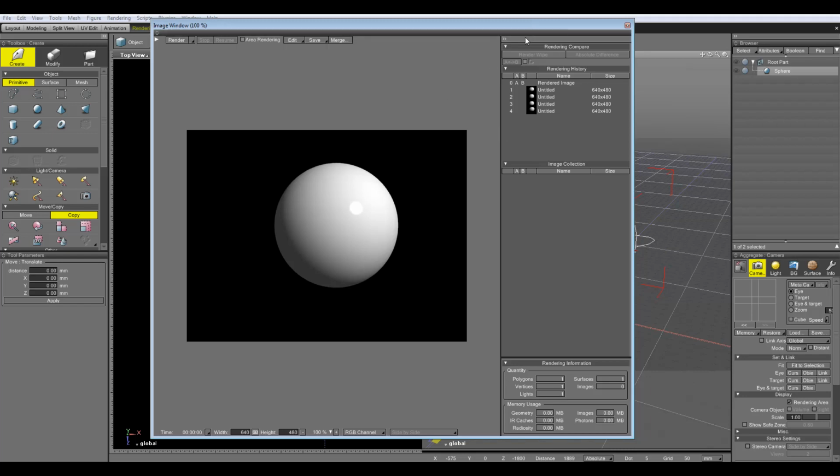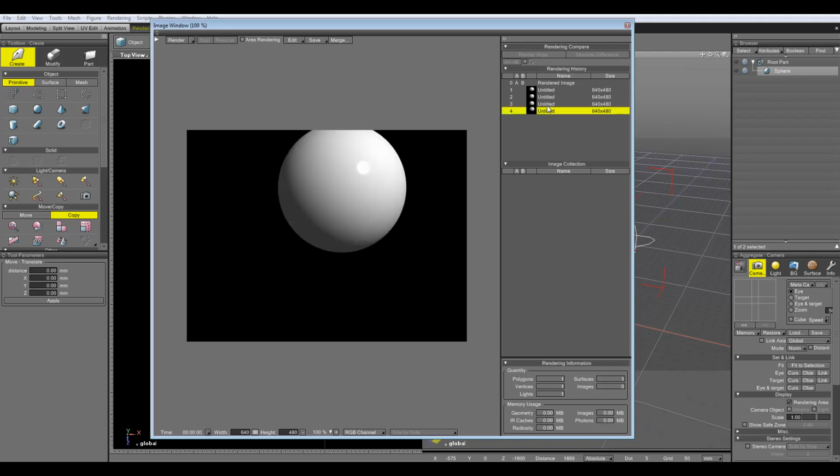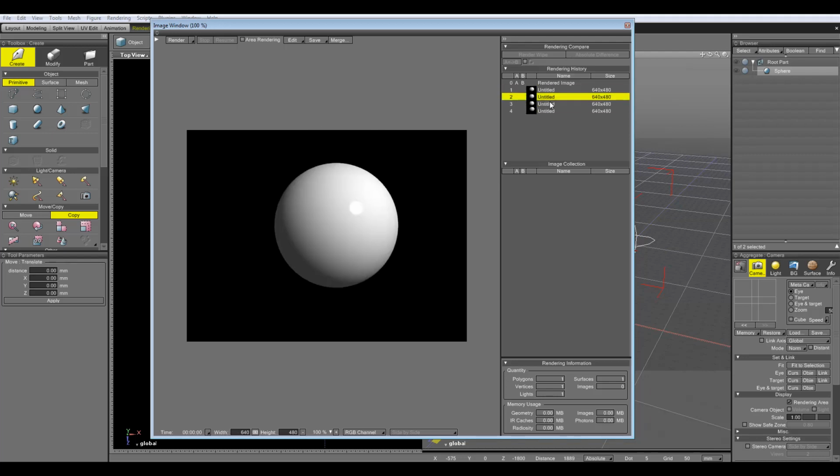On our right side we have render history and render compare, so you can see right here an example where we have different renders. If you want, you can right click to move to your image collection, or just delete it, removing it from the stacking. Okay, as well we have the image collection. This helps you when you go back and want to compare with maybe some previous render when you adjusted lights, and it's very useful when you start tweaking your image.